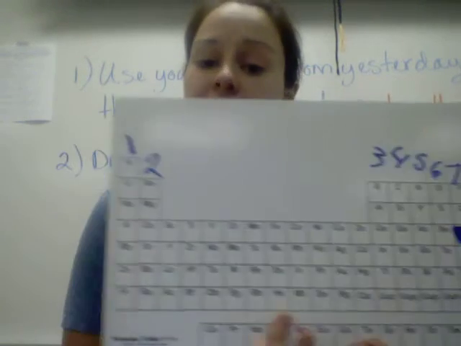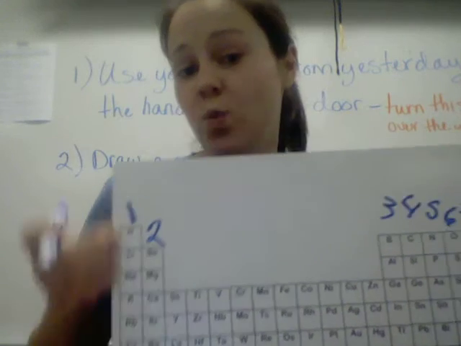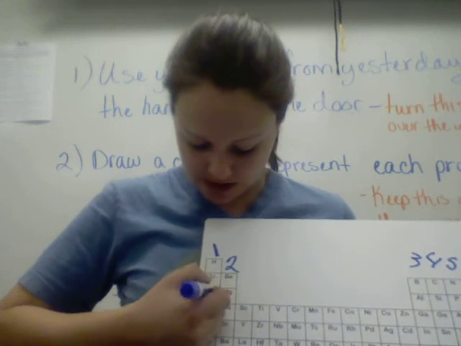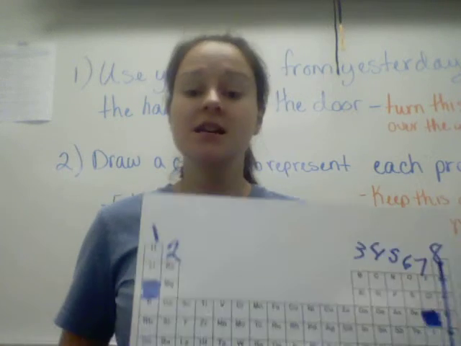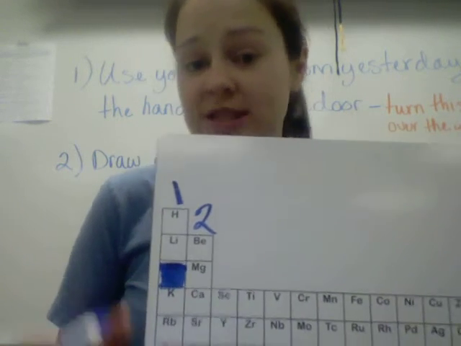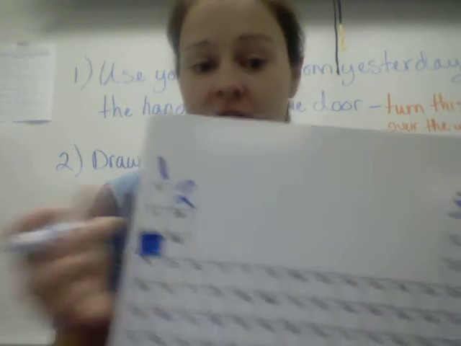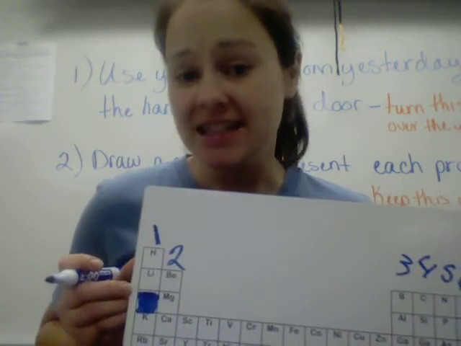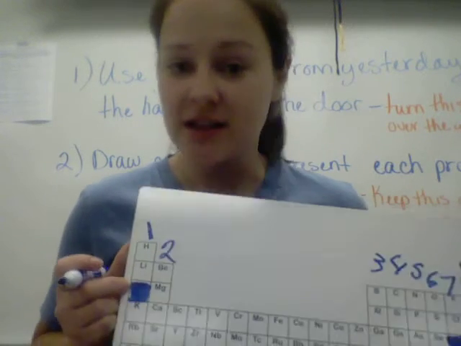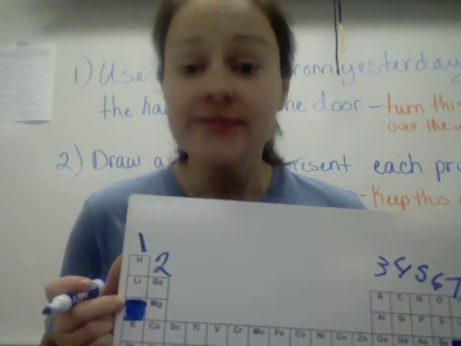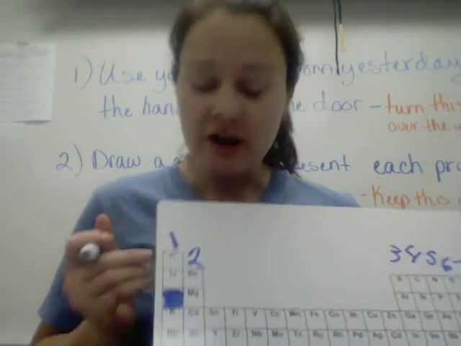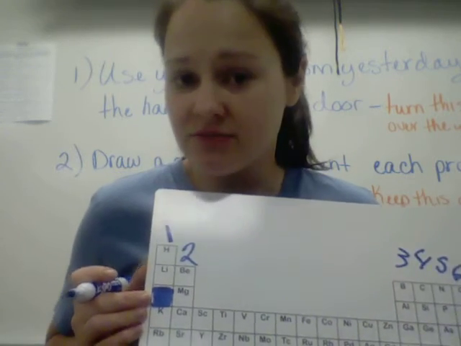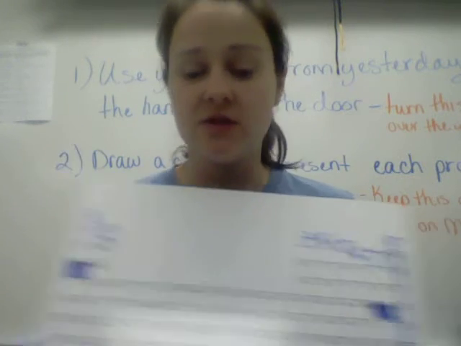There are other elements that only have 1 or 2 valence electrons. If we look at an element like sodium, sodium only needs to lose 1 valence electron to reach a full state. It is very easy for sodium to lose this valence electron in a chemical reaction, so it will. Our alkali metals are extremely reactive because they only need to lose 1 electron. They're going to lose that electron like that so that they can be full.